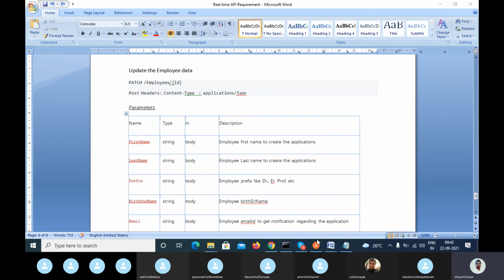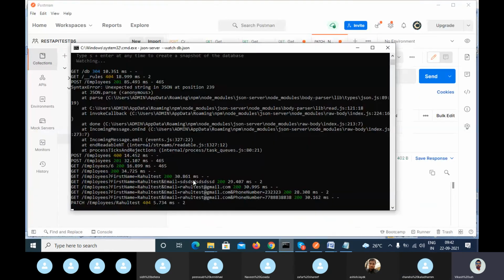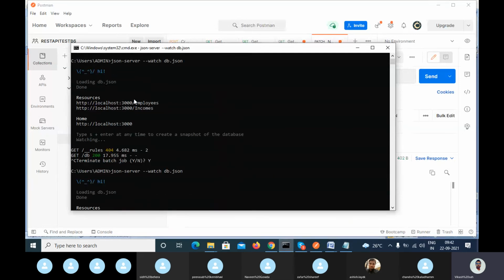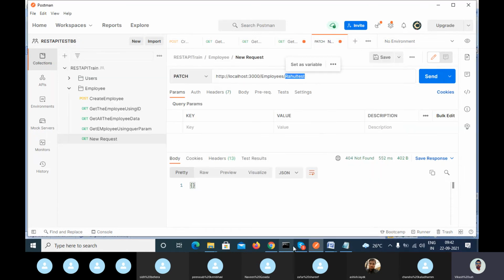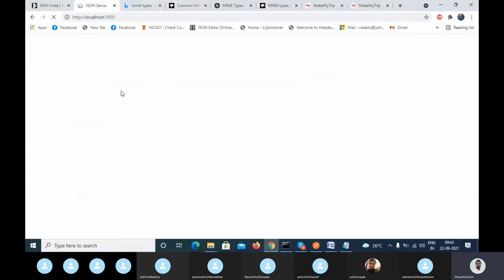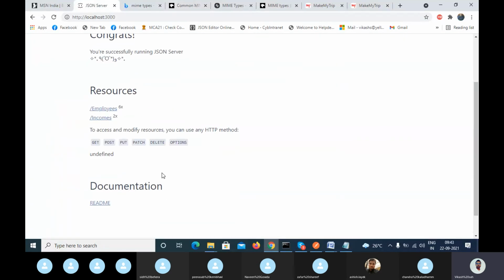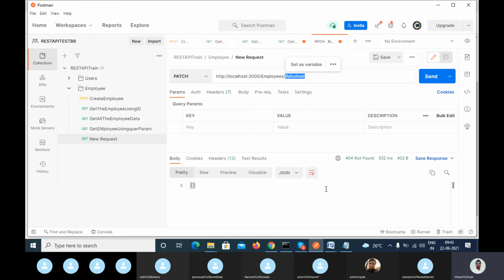Yeah, because when we installed this particular server, they have set up some of the things by default. Actually, you can see it here. If you go to this JSON server, they have defined internally some of the things which you can use, the common functionality, but you can't perform all the things here, which acts the same as real time. You can't do it here. Some of the things work fine here, some of the things you will not get. Okay.